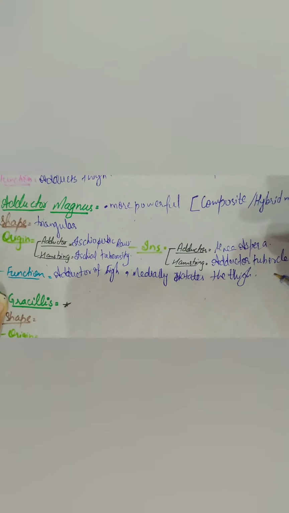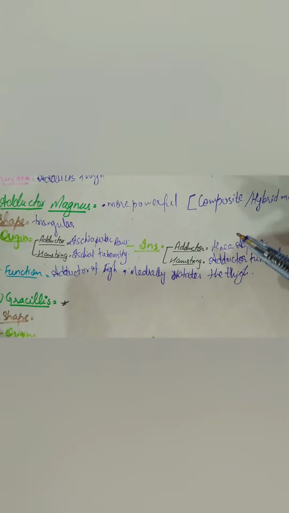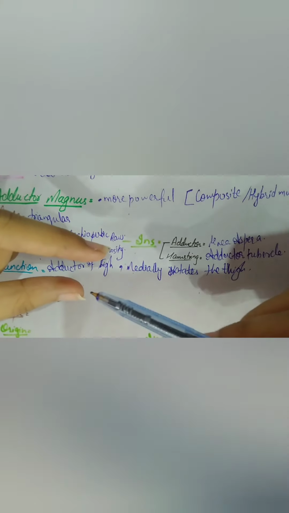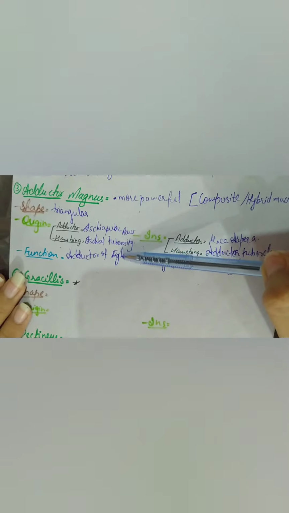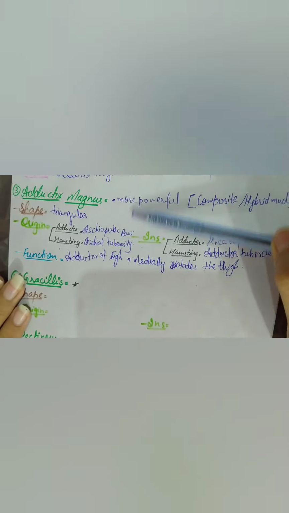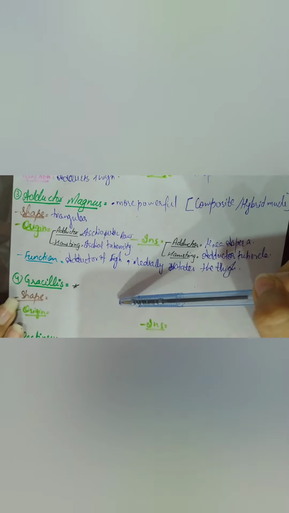And yes, one more thing about this is that it has some holes or openings in it, which are for the perforating branches of the profunda femoris artery. It has one more opening, which is a huge opening, called the adductor hiatus, from where the femoral artery passes into the knee region, and it changes its name from the femoral artery to the popliteal. So this is also the importance of the adductor magnus muscle.